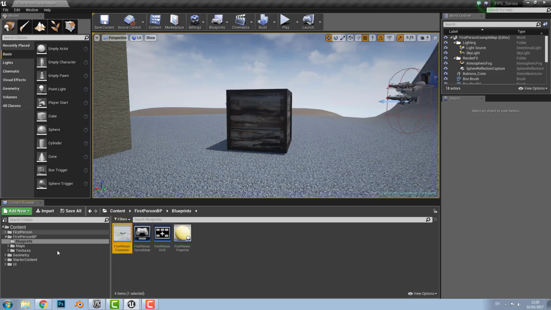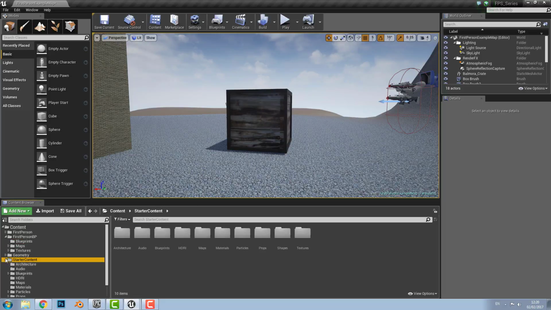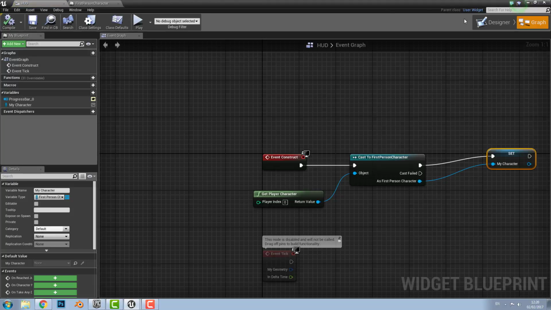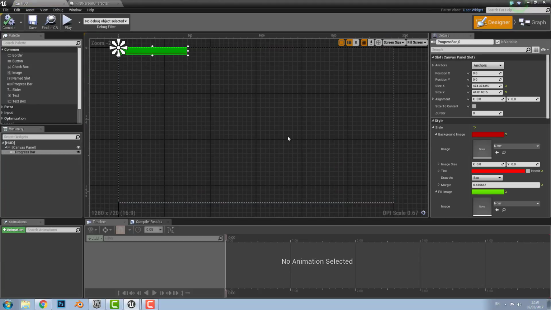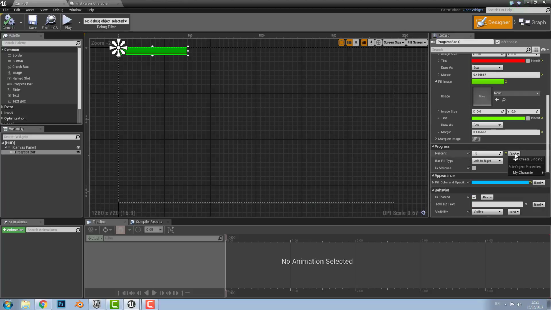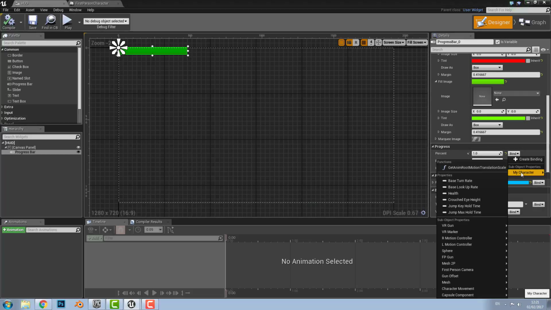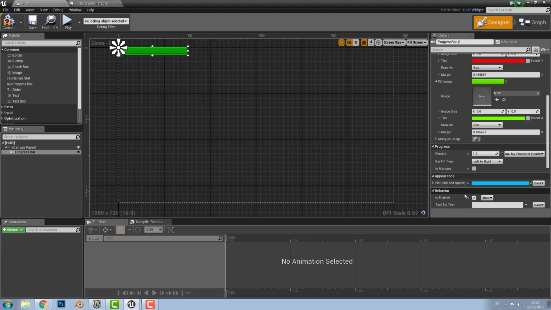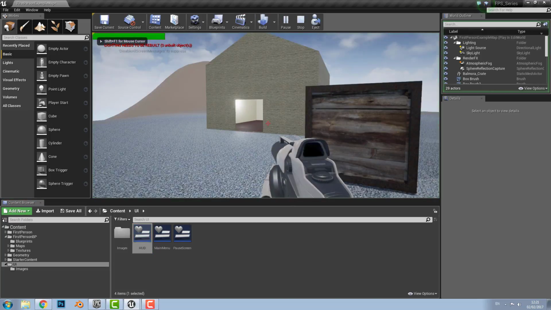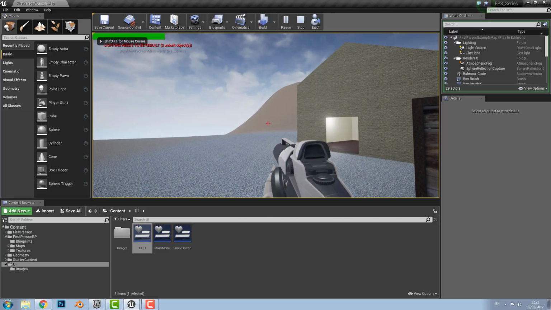And then we're going to go back into our HUD, which is in our folder, wrong one. We'll go back into our HUD and we'll go to designer. We're still on the progress bar, so we'll scroll down to the percentage. I'm going to click bind, go into my character which we created before, and now we can use the health variable. So that should be bound, and just to test it out, we're going to go into the game to see, and as you can see, it's up there in the top left.